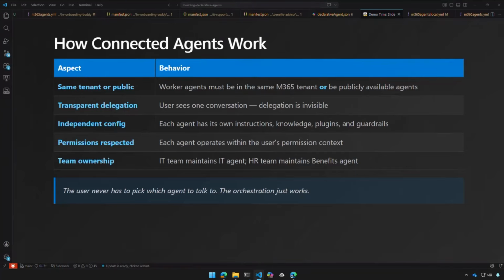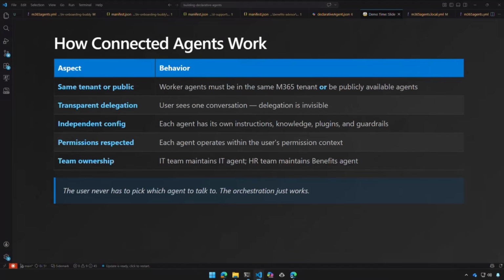It needs to also be available to the user that uses it. So if you're creating a network of agents, but you don't necessarily have access to an agent, it's not going to break. It's just not going to use this agent for its grounding. It's super transparent. We're going to tell you when the content is coming from another agent, and in the debug pane, you're going to also see the entire conversation going between your main agent and the sub agent.